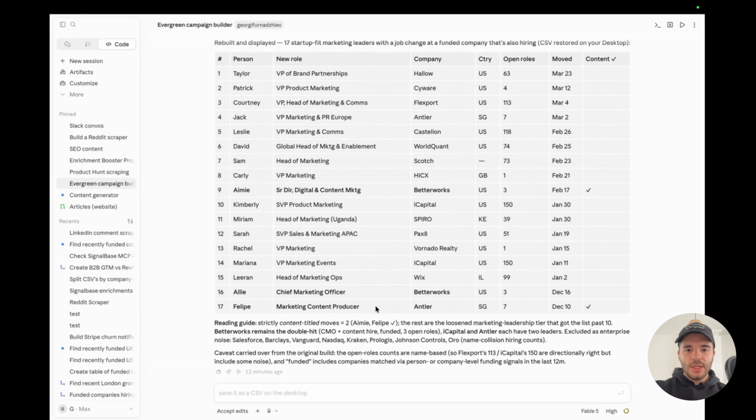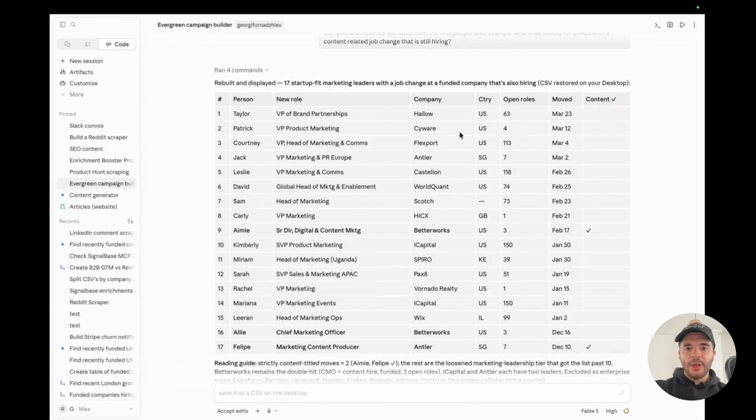And as you can see, there are a few people that are exact match, but there are also a few other companies that might want to hire further down the line. They're funded, they have a job change in place that is related to content or marketing, and then based on that, you can find the CMO here.